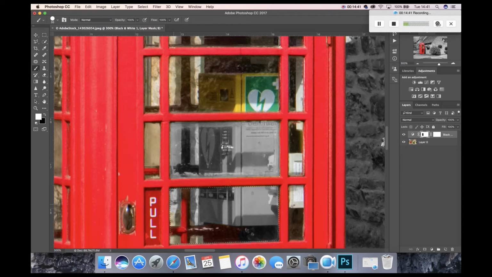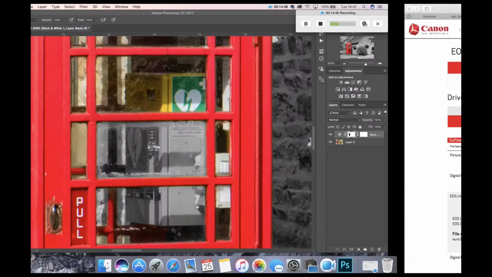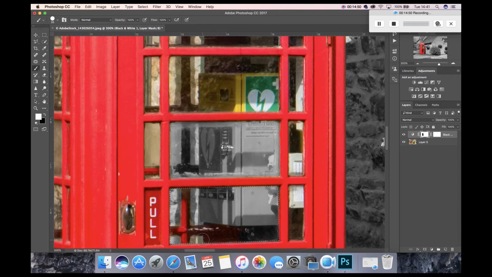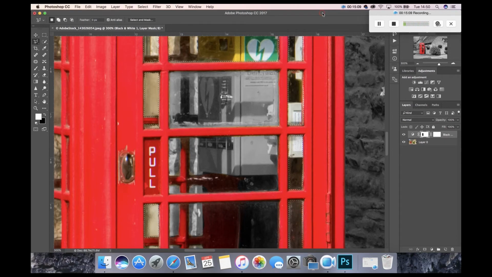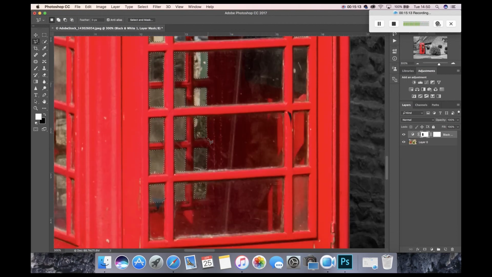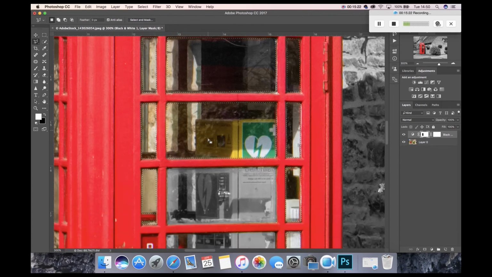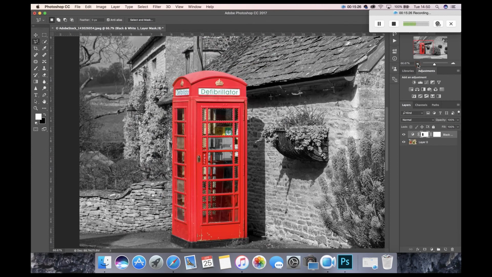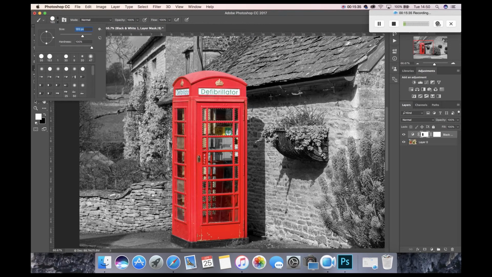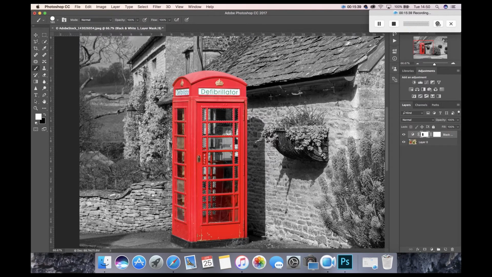And what I'm going to do is go around and just finish off doing each of these little bits in here, and then I'll come back and show you what it looks like when it's done. Right, so what I've done now is, you can see I've made lots of little squares on the photo, basically using the selection tool and the Shift key to make multiple squares. So if I zoom out, what I can do is just grab the brush tool, get a really nice big brush, and just brush over everything, because it'll only fill in where the squares are. So there you go, as you can see, and that's that done.